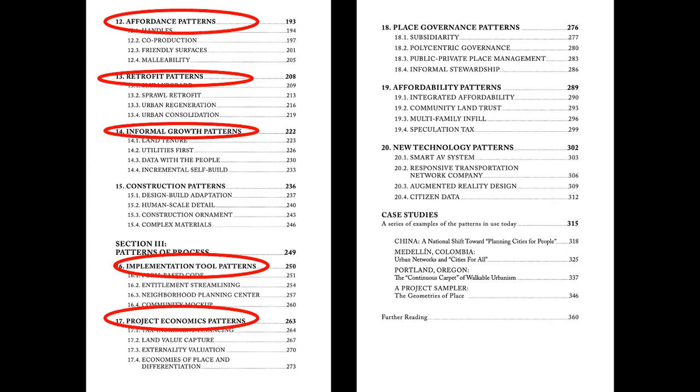Various tax and finance tools, tax increment financing. We talked about that briefly the other day, the idea that if you're going to create a project that creates a positive benefit, a positive externality to the community, and that in turn is going to generate tax revenue to the government, then you can use some of that tax revenue, an increment of that, in order to finance that project, to finance perhaps the public infrastructure part of it. A very important idea. Land value capture, a similar idea. Externality valuation.